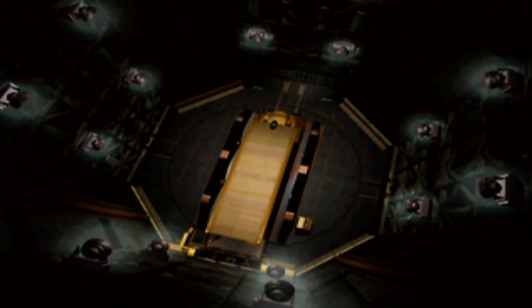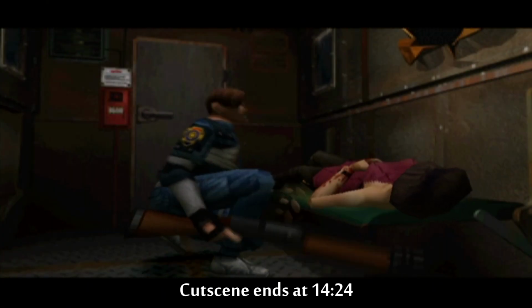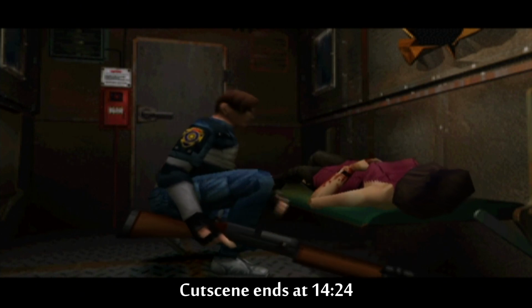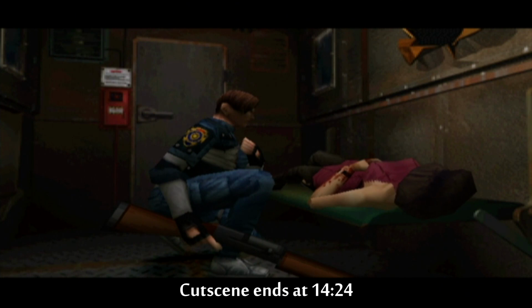We need to check to see if Ada's okay. I mean, she just got backhanded by William Birkin. I can't imagine anybody would be conscious after that. Don't die on me, Ada. Come on. Wake up. Come on.